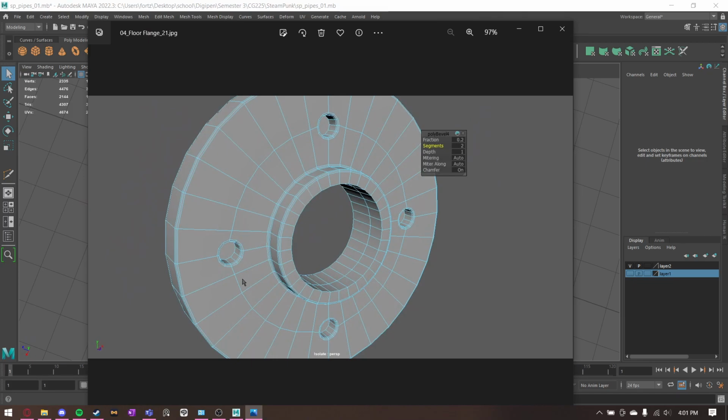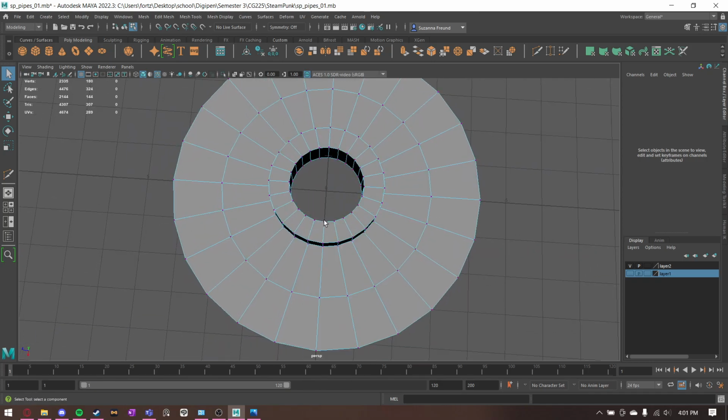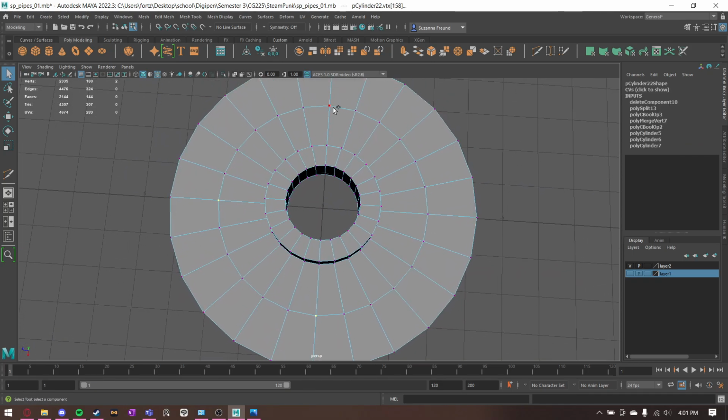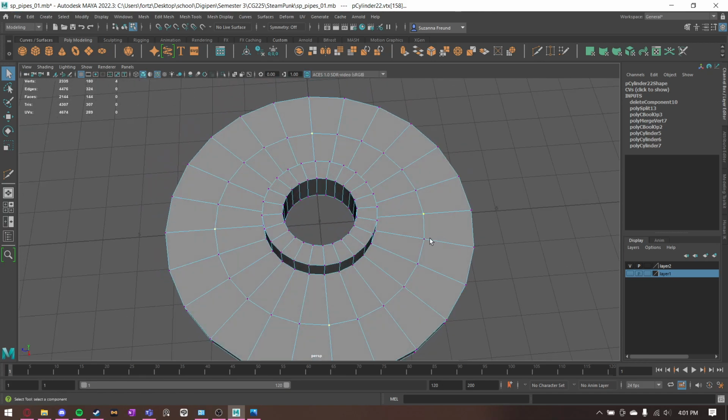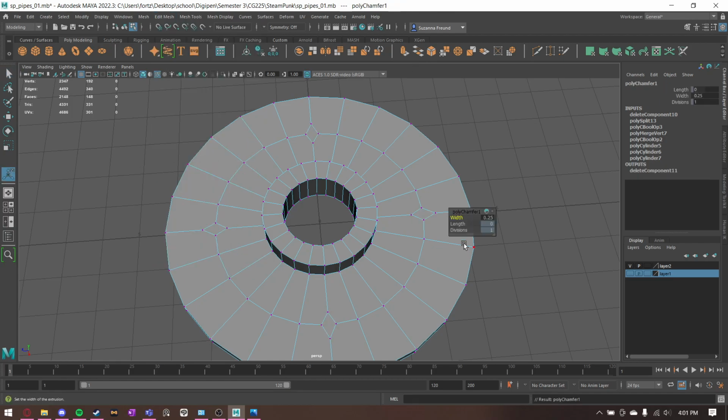And I need to poke holes in for these vertices. So I'm going to vertex mode, select these for the holes, and then I want to poke vertices. Where's that tool? Is it under edit mesh? Actually, it's chamfer vertices, not poke. I was thinking of poke faces. Default divisions is fine.